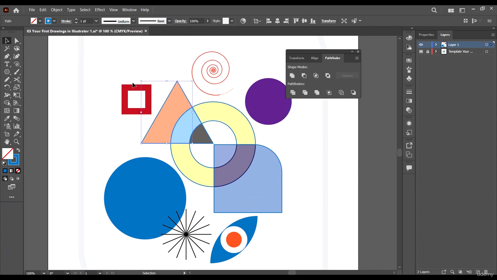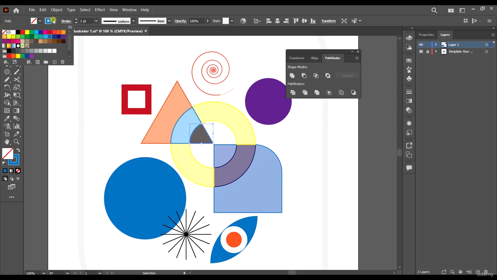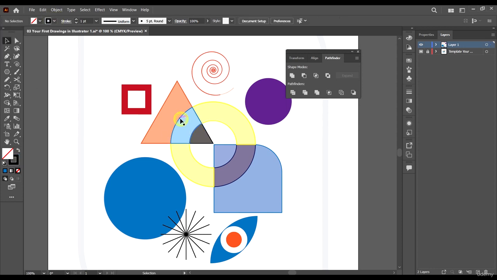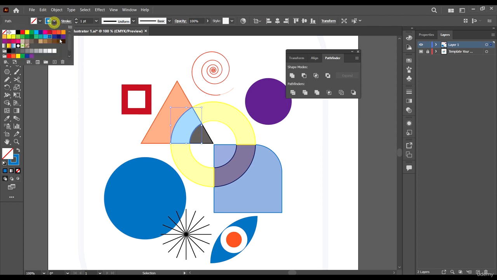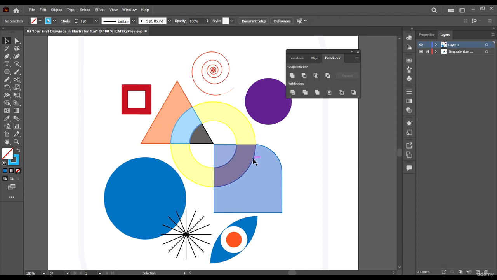For this one we have an orange color. For this one we have a yellow color. For this one we also have a yellow color. For this one we have a black color, for this one a lighter blue, for this one a dark blue, and for this one this purple.